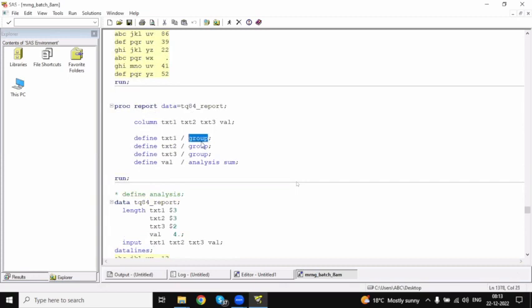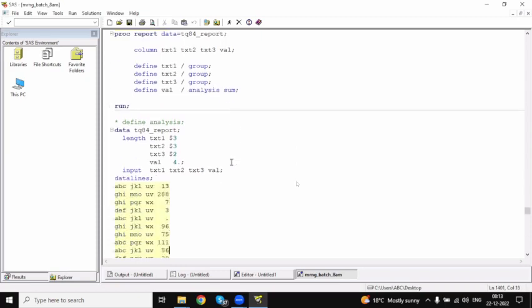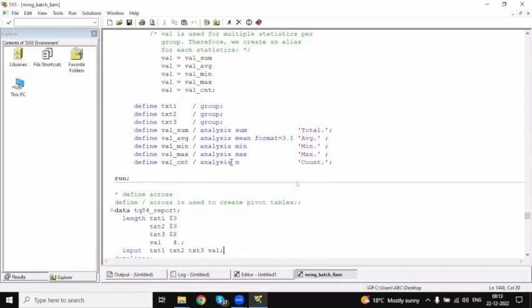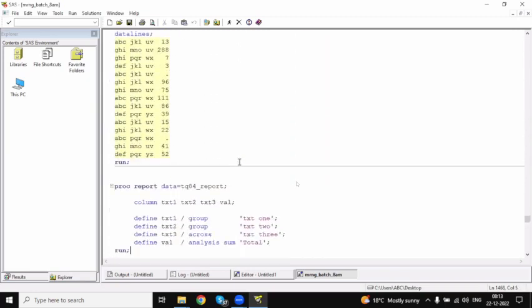Group option will group the unique values in each column. Analysis will do the analysis. We did some analysis, something about total, mean, minimum, maximum.